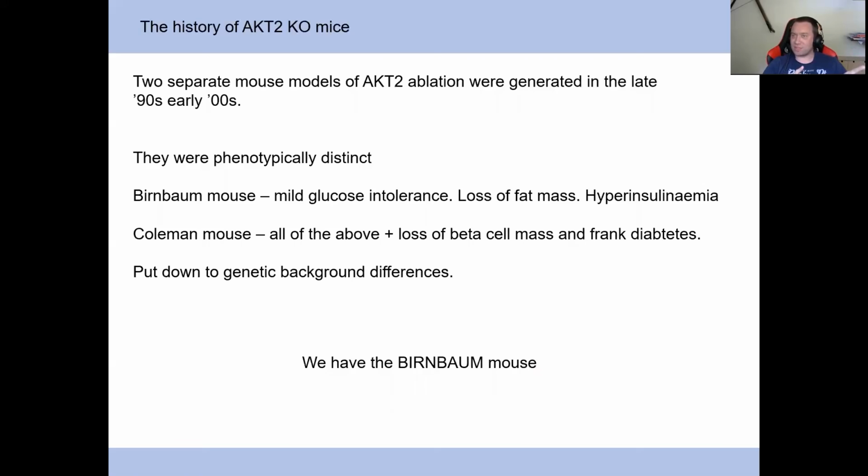And this was, as is always the case when there are divergent phenotypes in mice, put down to genetic background differences. In this case, I think it's probably true, because I once crossed an OBOB onto an FVB/N background, and we got some of these OBOBs that just went to complete frank diabetes. So not like having a bit more water and a bit more urine in the cages, they actually started to lose so much weight we had to kill them, and they were drinking 50 mils of water a day. So it is certainly possible that a genetic background can cause frank diabetes in one setting and not in the other. We have the Birnbaum mouse, so this milder phenotype.